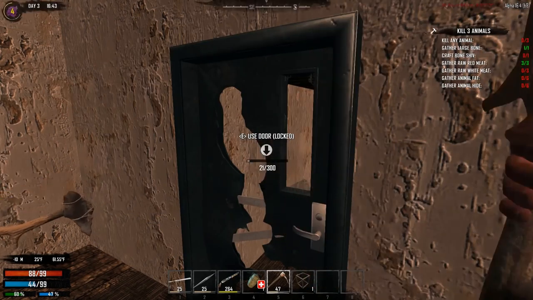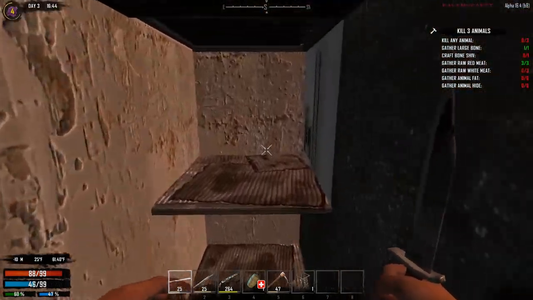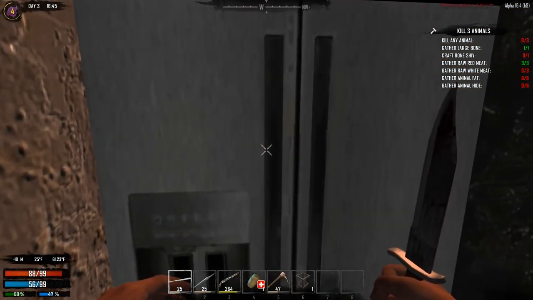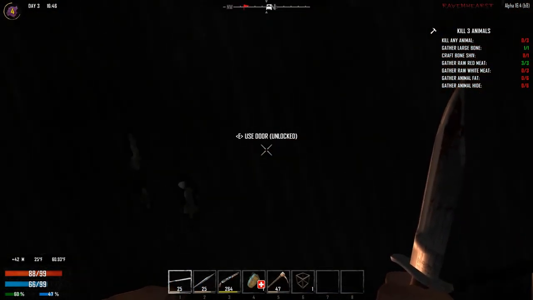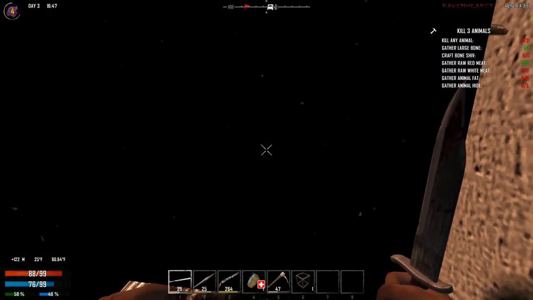Waiting for stamina. All right. Oh, he's got a hatch elevator in here? That's crazy. Oh, yeah. Wow. Going up. Coming up. Oh my god, this is taking forever. Clear the top.